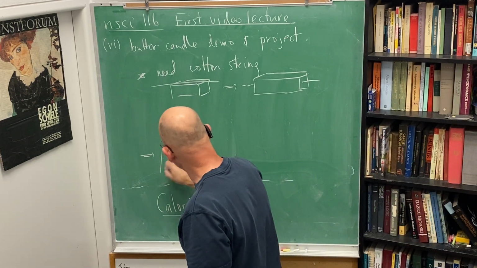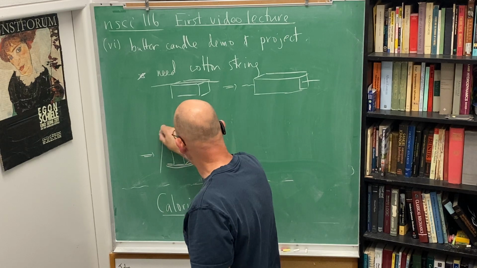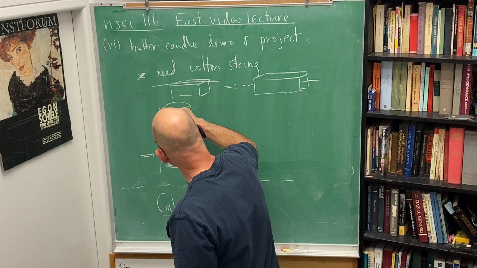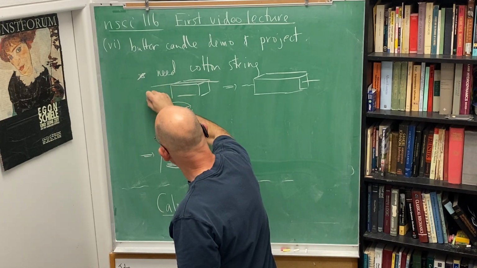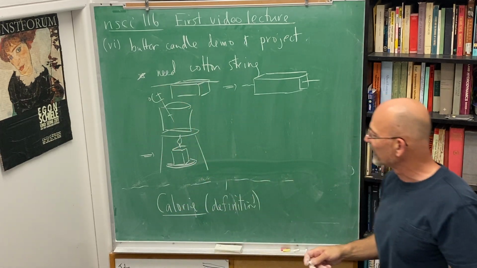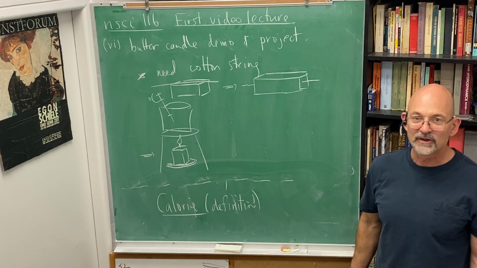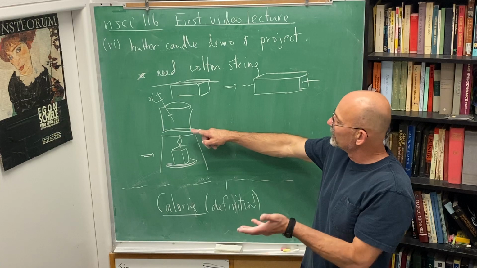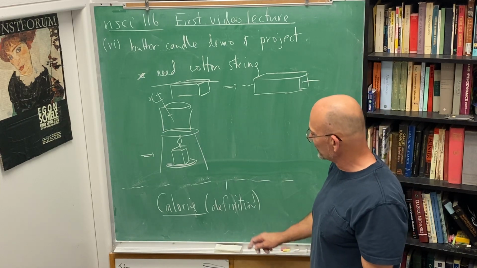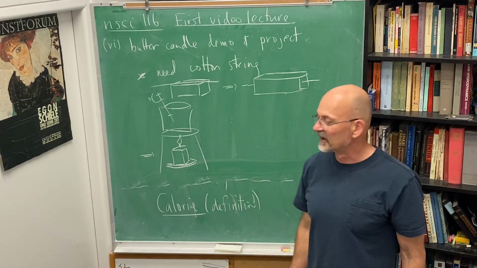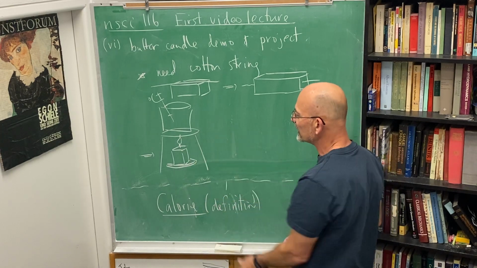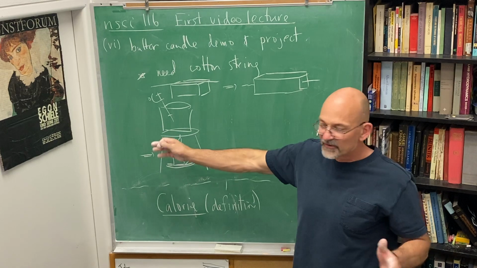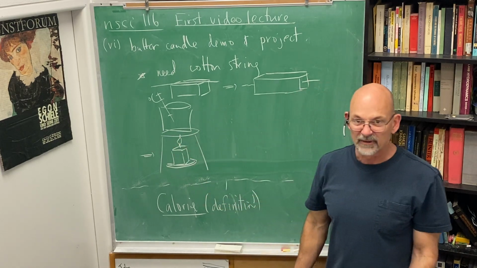Now the rest you don't actually have to do, but if you put it on a stand and had a beaker of water with a thermometer sticking out, you could say, there's my calorie butter candle project right there. So this picture here exemplifies what the whole definition of the calorie is all about. You're burning this food substance, it's raising the temperature of water, ignoring all the losses that are going to the side. There you have it.